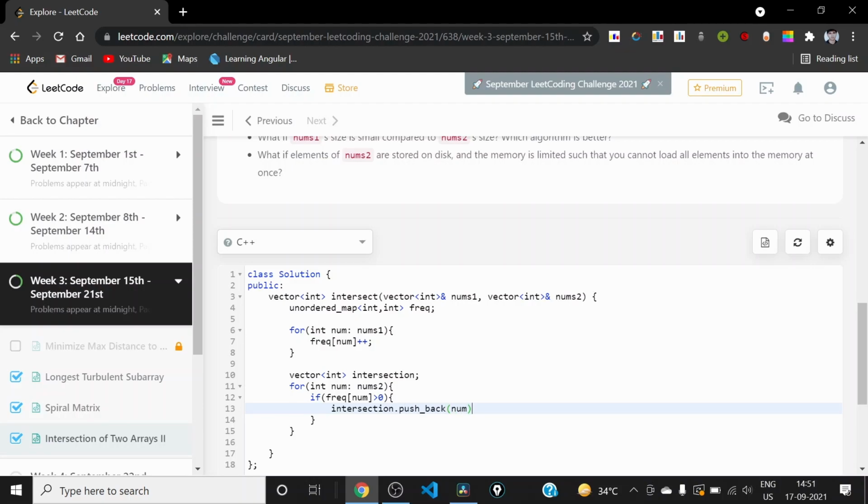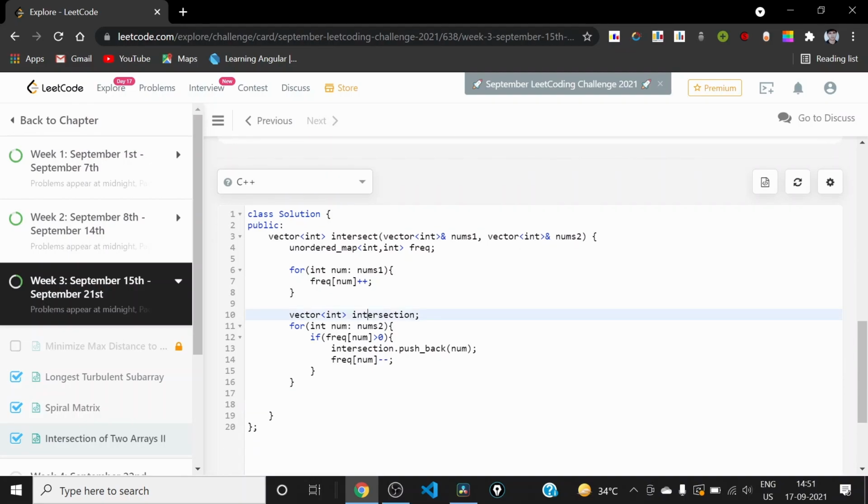So this will do it, and we also need to decrement the frequency of this number. So this whole implementation will give us the answer of this problem in this intersection vector. So we just need to return this. After returning this, we are good to go.